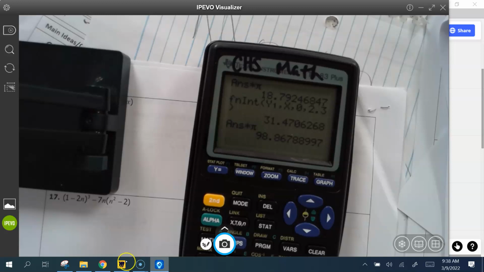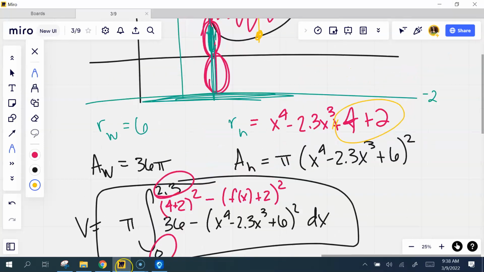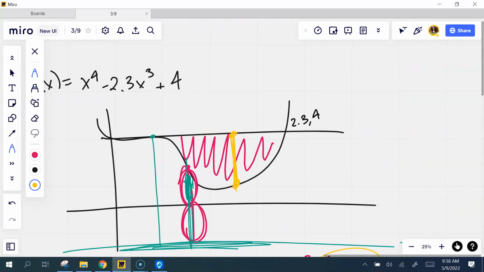Okay, so for part B, that gives you the leg of the triangle. This yellow piece is the leg of the triangle. The hardest part about cross sections: find the area and then integrate the area. That's what you have to remember. So how do I find the area of a right isosceles triangle? It's one half, but the legs are the same, so it's whatever that leg is squared, because the two legs are the base and height. If I can find this and square it, I can find the area.